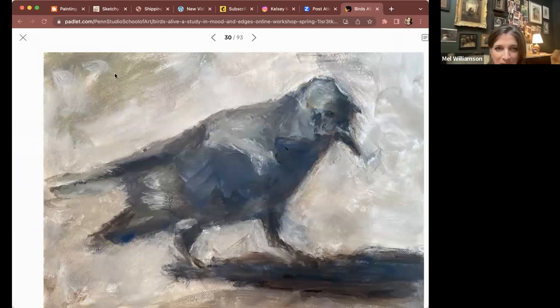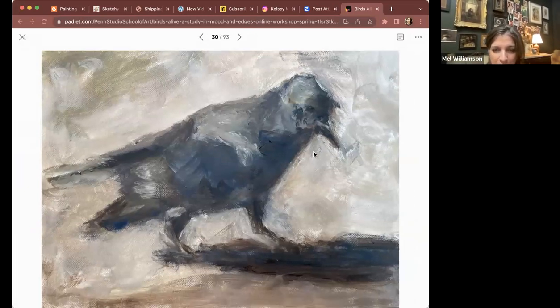I like the variety from greens to blues, lots of tones. I don't have my reference actually, but it feels like something might be off with his head position or eye, but I think the action is awesome and it feels painterly in a cool way. I wonder if some edges could have been almost more completely lost here. I really like this little mark. It makes it feel like the leg is really going backwards in such a bird-like way.